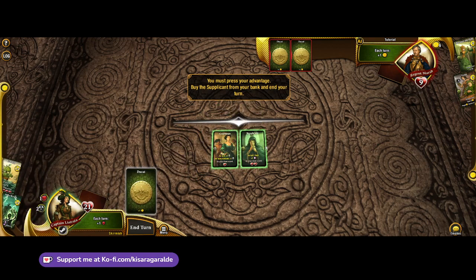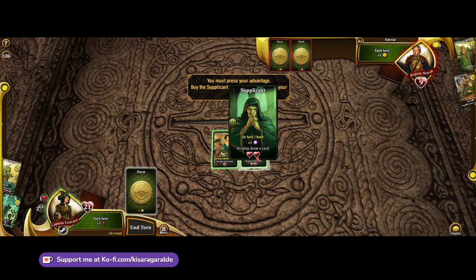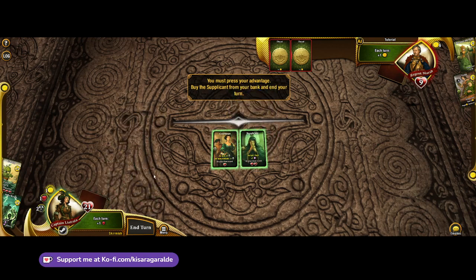Buy the supplicant, who's worth 7. We're going to claim this 1 ducat, and now we're going to feed our courtesan. That gives us 3 damage. So we're going to take our skulls and hit the regent for 3 damage. And that is that. All we can do this turn.